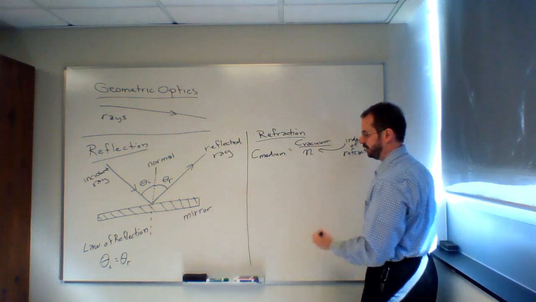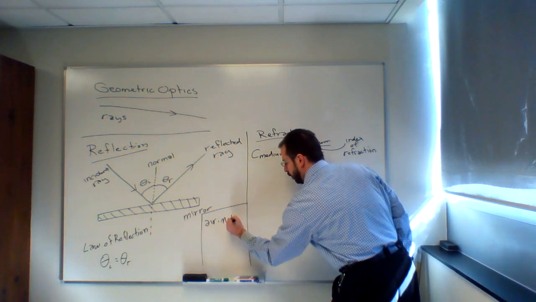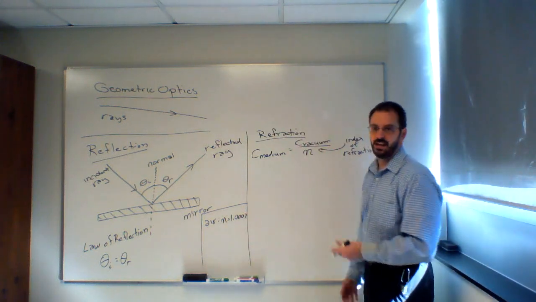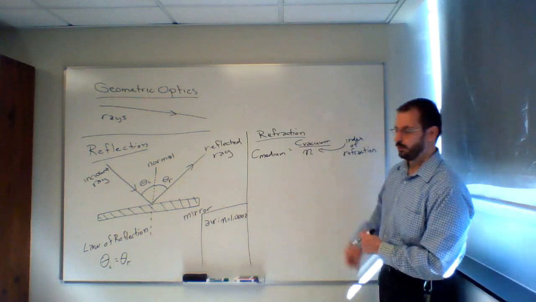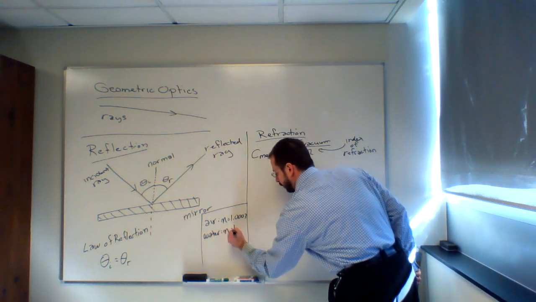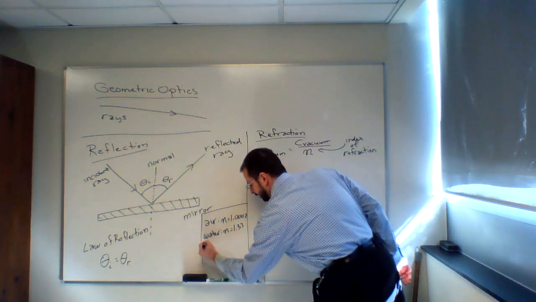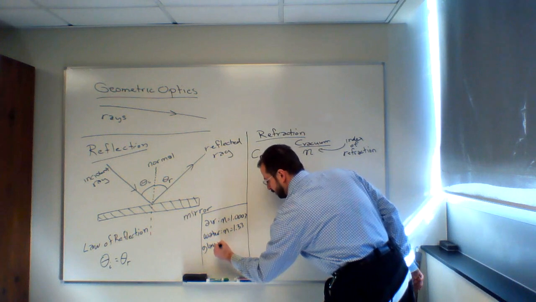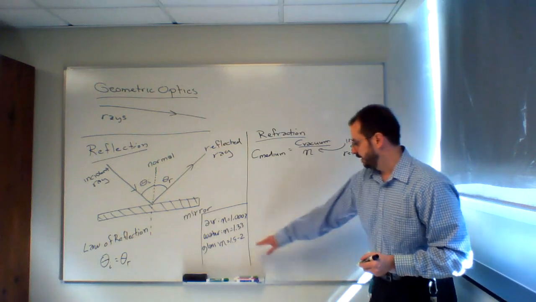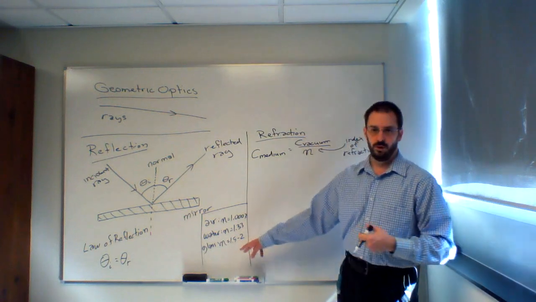Just to give you some values, for air, n is equal to 1.0003. So basically 1. Of course, a vacuum has n exactly equal to 1, which you can see from here. Water has n equals 1.33, so about 4/3. Glass comes in a variety of types, but typically n is on the order of about 1.5 to 2.0. The higher end is some really exotic types of glass that have heavy elements put in them, but typically about 1.5 to 2.